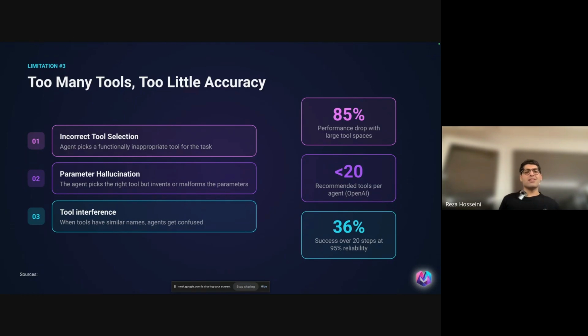And also the interference between tools. So for example, we have a browser agent in Marcy's, and you have so many tools like scroll up, scroll down, and then you have key input, you have special characters that they can use like enter or other things. And it gets confused if you put all of those tools together, specifically from different areas.